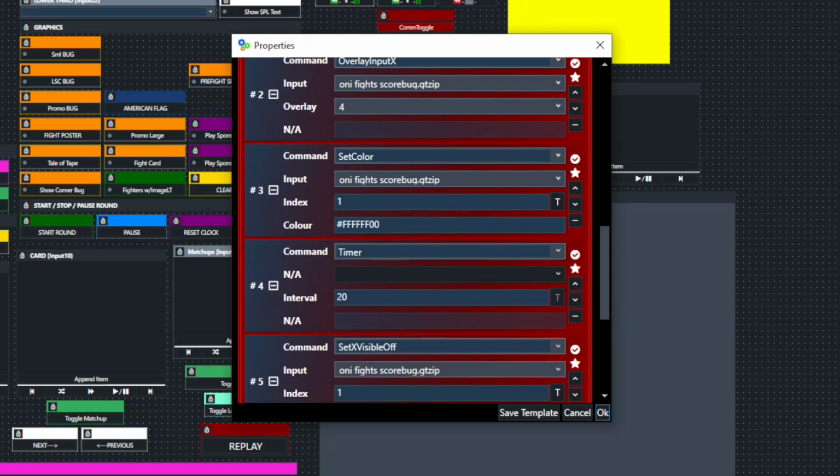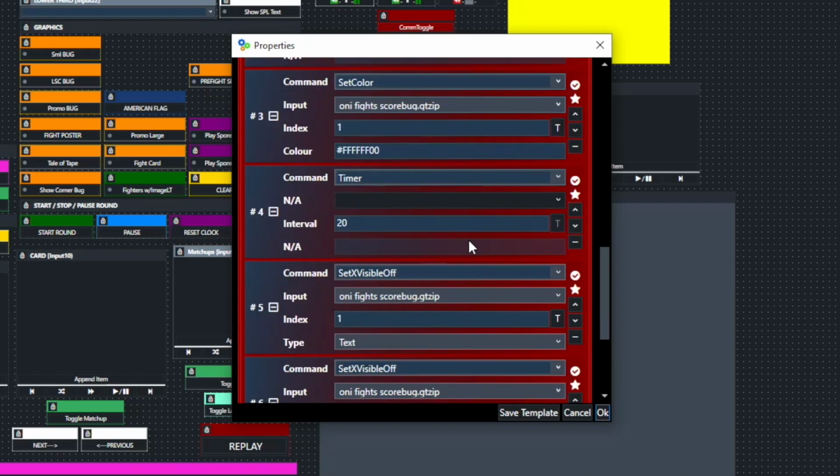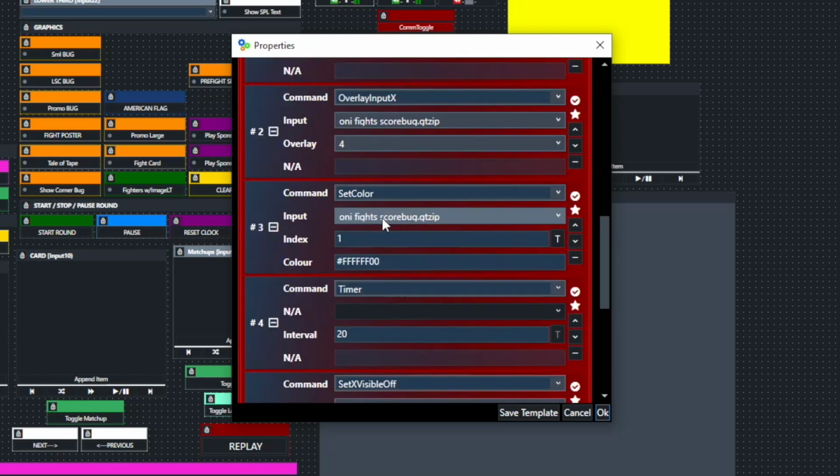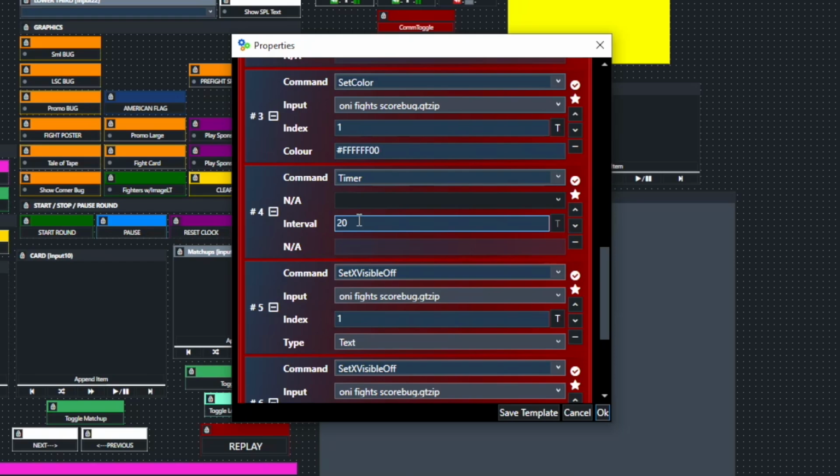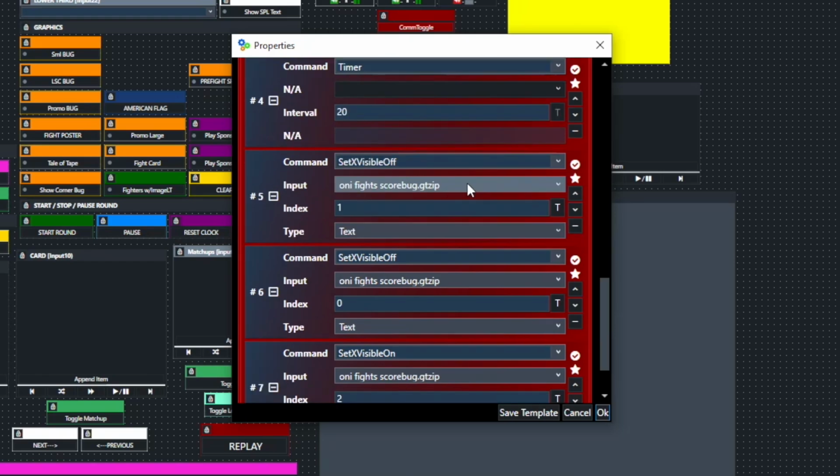Well, it's not. The white oval, I'm making it transparent. And so you think it's turning the white off, and it's really not. It's changing the white to a transparent color. So that's the first thing we do. Then we put in a quick timer, I think I said 20-second a minute ago, it's a 20 millisecond timer. And then we start turning things off and on.